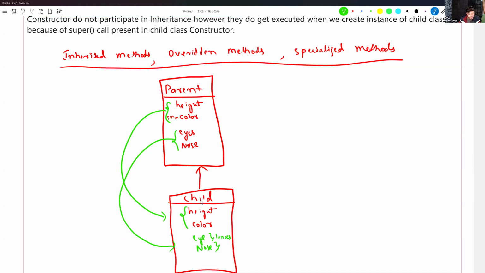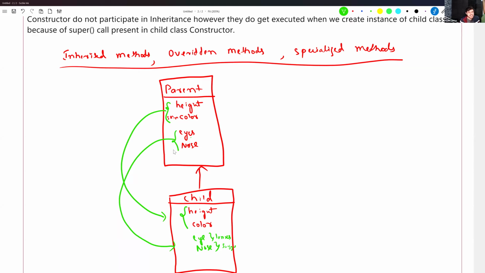You didn't get the shape of your nose on your own, you got it from your parents. Can you override that? Surgery? So guys, a few things you got from your parents to the child and you have used them as they are. A few things you got from your parents to the child and, as per the demand of the child, you have modified them. A few things are not there in the parent, they are there only in the child.